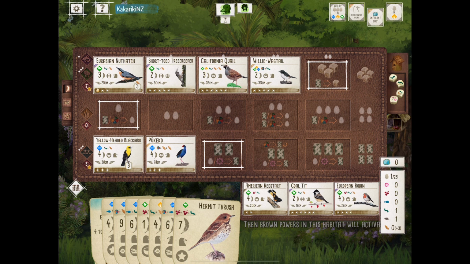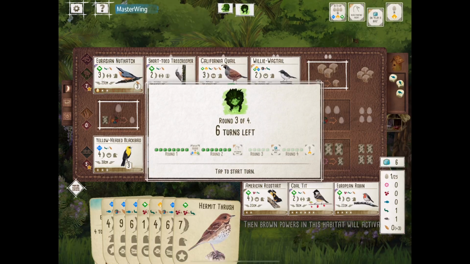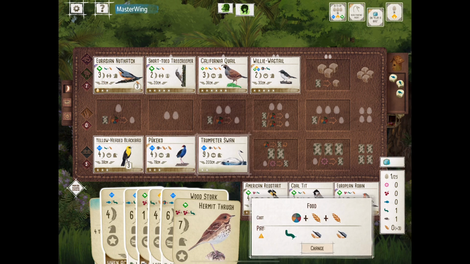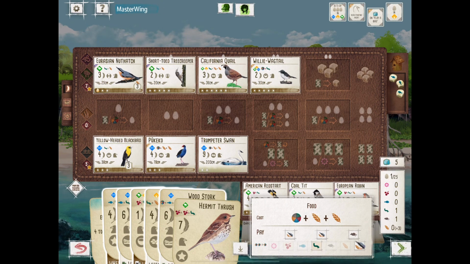And okay, the tray has settled down. The white stork probably going to replace that soon. But the hermit thrush may be a bird I need to try for the Treecreeper. I don't have enough eggs to do the Treecreeper again, so we'll probably have to draw cards. So my opponent gained food. He does have the little penguin down. And even though he has that white stork, he doesn't look like he has a great grassland engine.